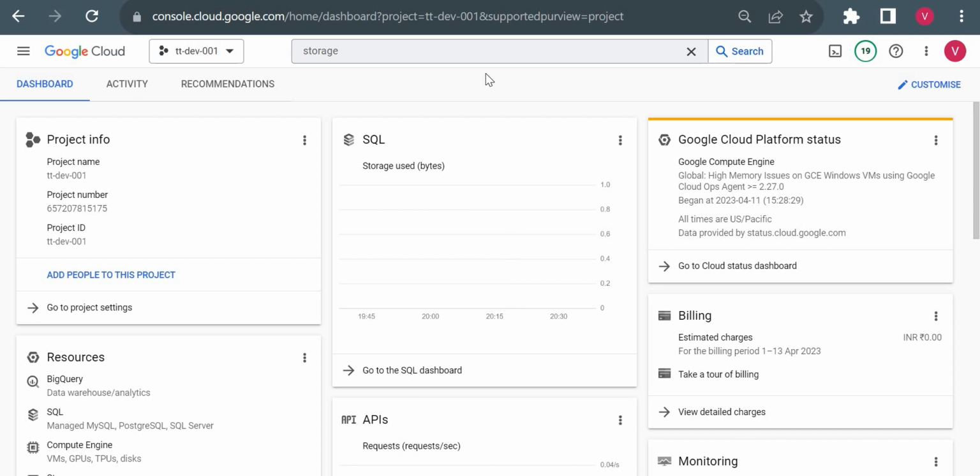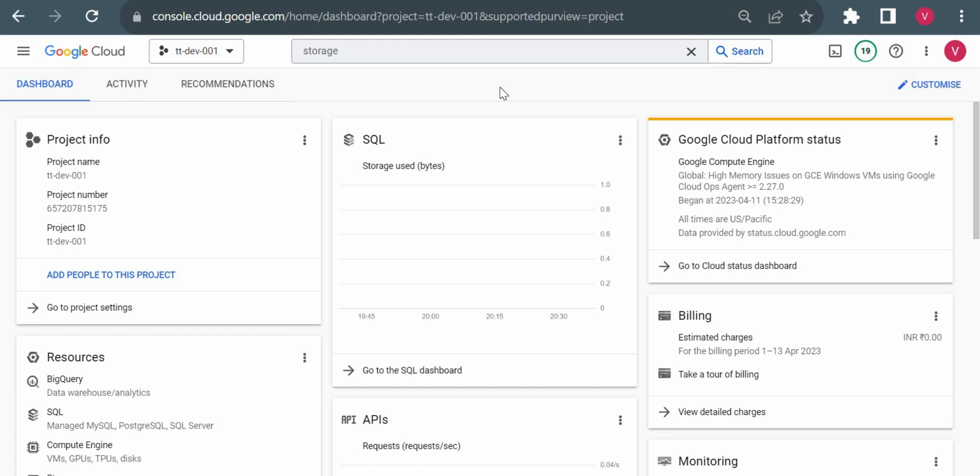Hello, welcome back. In this series of Python with Google Cloud, whenever we are working in Google Cloud using Python, we mostly work on either Google Compute Engine or a Cloud Storage bucket. We already started working on Compute Engine: how to create a VM, how to delete a VM, how to restart a VM, and other operations like creating a disk and attaching the disk.